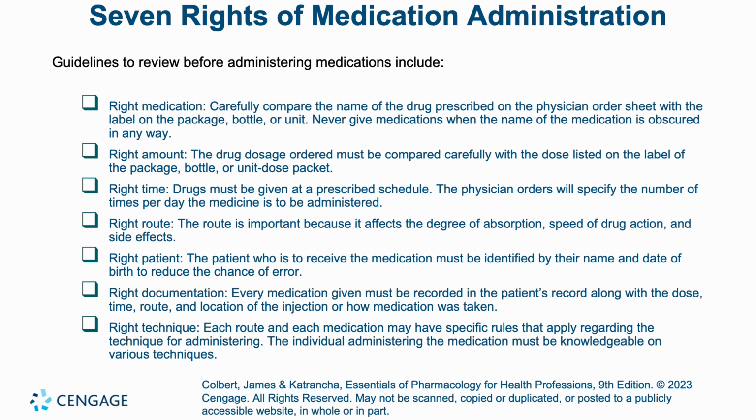For example, this medication is to be given intramuscularly in a large muscle. And so as an individual knowledgeable about muscle groups, you know that it would be on the vastus lateralis along the side of the thigh, or on the backside. There are certain identifying marks in which you inject. And so knowing the technique, knowing how to give the medication is important as well.